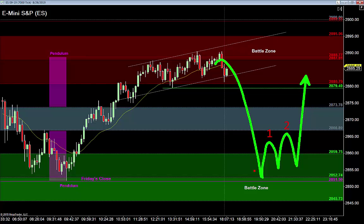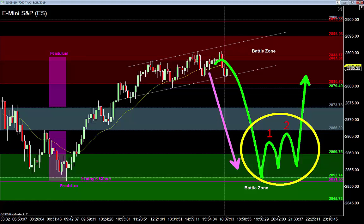All kidding aside though, these reversals will take twice as long as you think they will. They will. One of the things I tell my clients is when you're trying to turn a move like this, think of a battleship turning around. It takes a long time to turn that battleship around, unlike a speedboat that can just flip a U. It's going to run lower. The first try will be failure. You don't want to go buying too aggressively. Let those sellers try a second time.